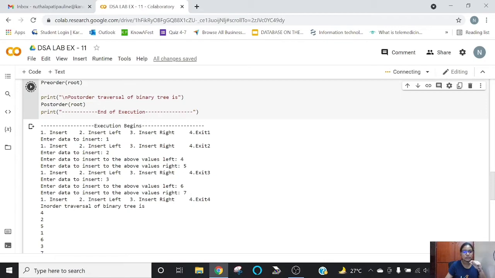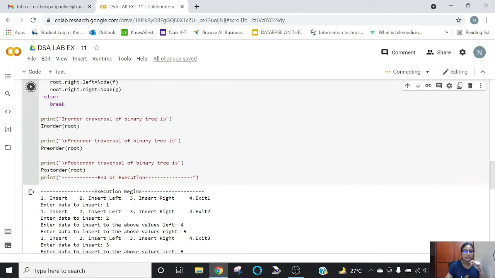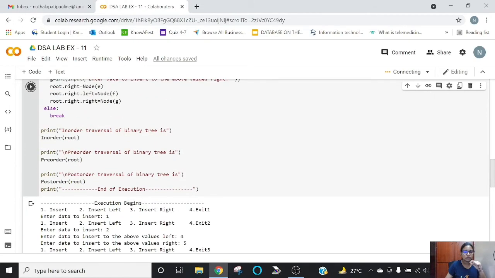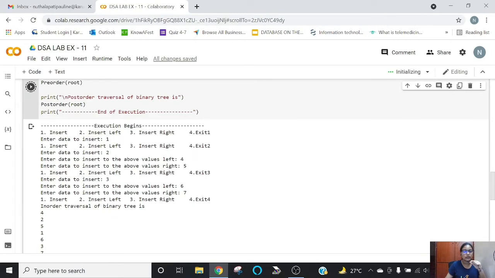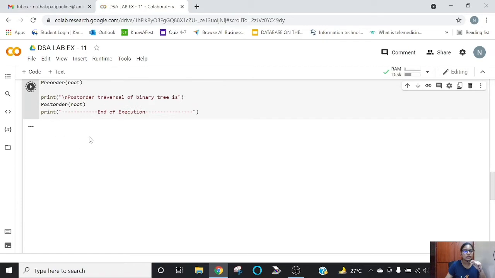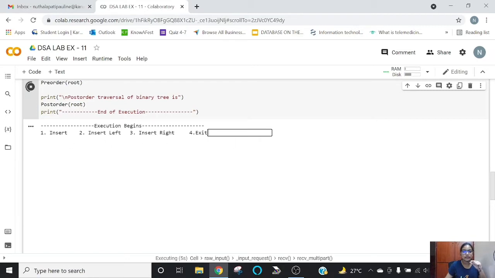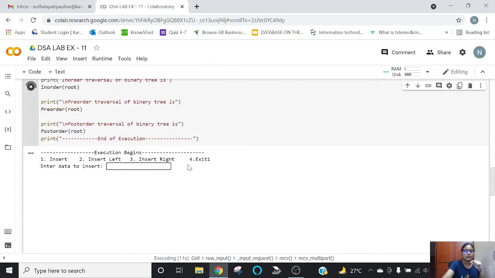I have already executed it, but let's execute it one more time and see how it works here. It is going to take a minute or two, I guess. Yeah, it should be asking us to enter values. So insert left, insert right. Let's say insert first, and then enter data to insert.